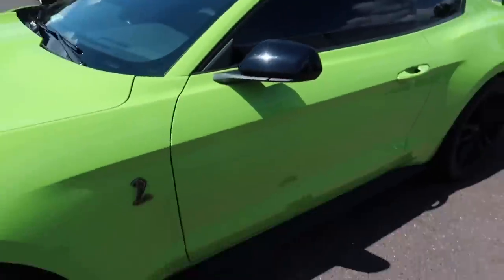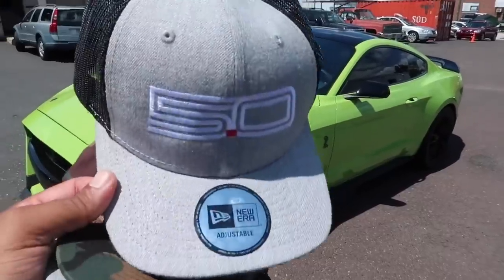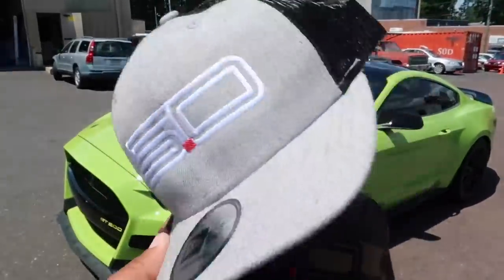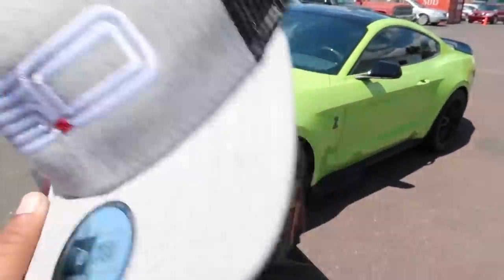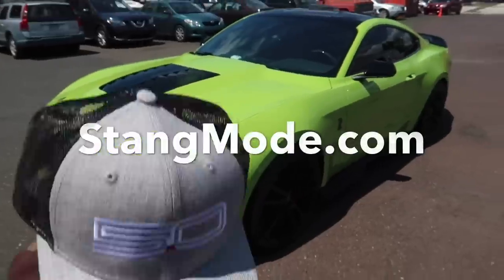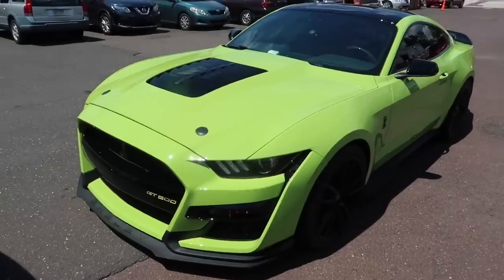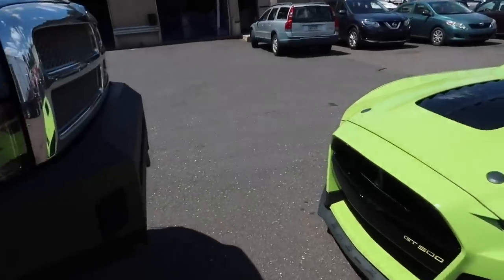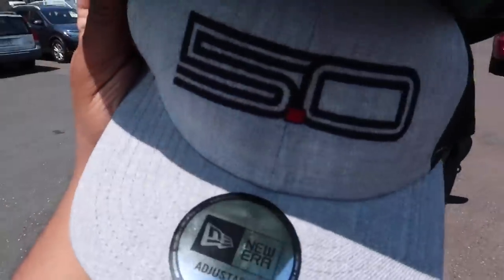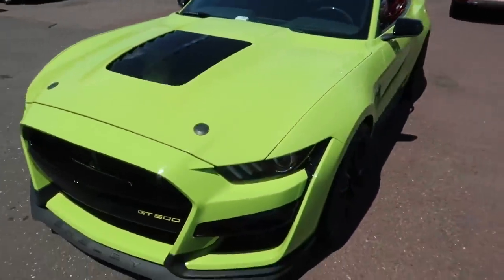While L&M starts up the dyno process, remember guys, we're stepping up — we have new era really cool hats here. 5.0, of course the 5.0 here, these are really cool. Go to the website stangmo.com, grab yourself a hat, you get entered to win a 2016 Shelby GT350. And on top of that, cool hats like this — this is New Era, very nice quality, very high-end. Link in description, check them out.